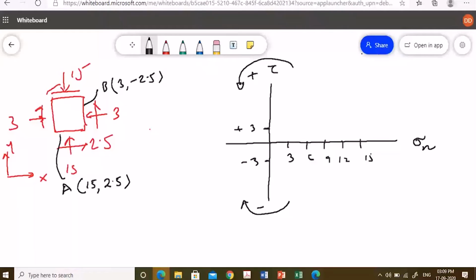I'm going to plot that. So first one is 15 positive. So somewhere here is my point. And another is 2.5 negative. Somewhere here is my point. So you draw the line and it will basically pass through 9. Okay. And then I mark it. This is my A plane and this is my B plane. So this particular plane become a point in the Mohr circle. Okay, Mohr circle of stress.